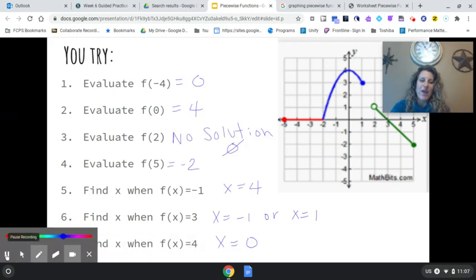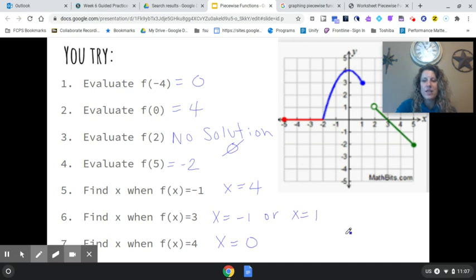Okay, hopefully you've had enough time to find those solutions. There are a couple that I'd like to talk about briefly. Number 3, if we take a look, the x value is 2. So if we move to where the x value is 2 on the graph, we see an open dot there on the green line. Remember, those open dots mean that you can get very, very close to that value, but you can never actually equal it. So there is no solution there, or we can see this symbol, the empty set.